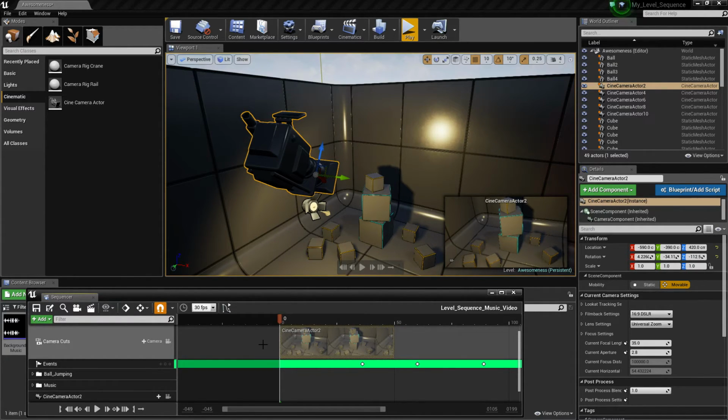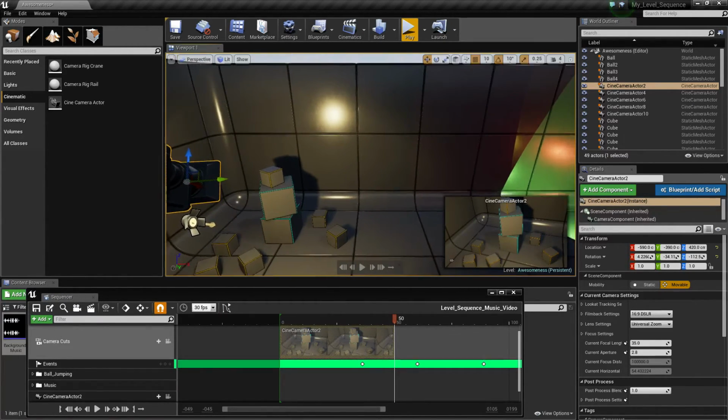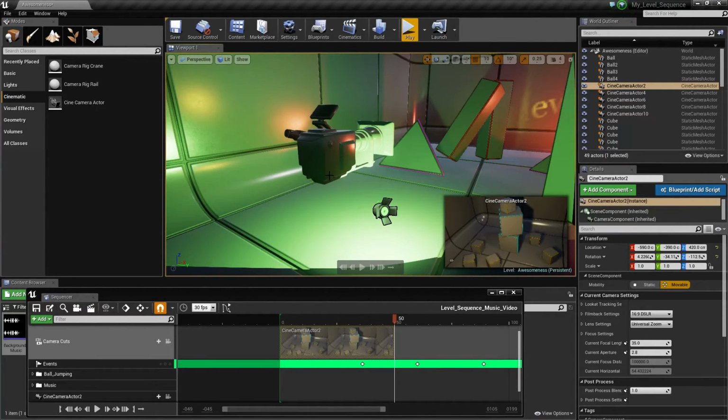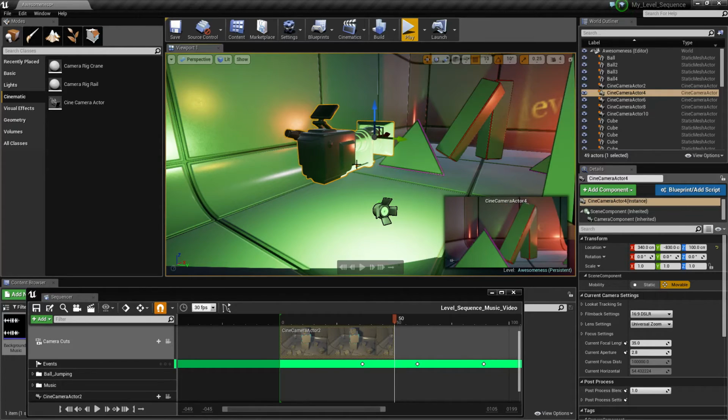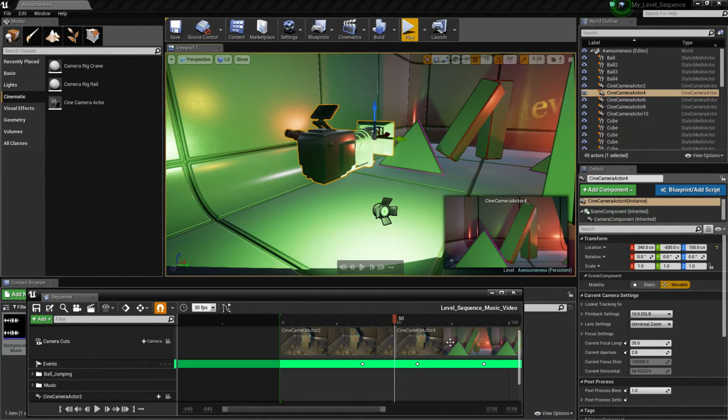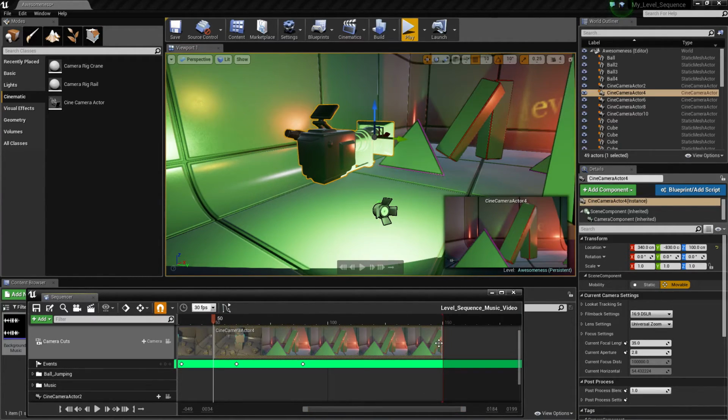Okay. Now, I'm going to move to frame 50. And then it's going to switch. I want it to switch to this camera. This is a good camera. What camera is this? Camera 4. So at frame 50, I want to display camera 4. Okay. Good. Move this around.